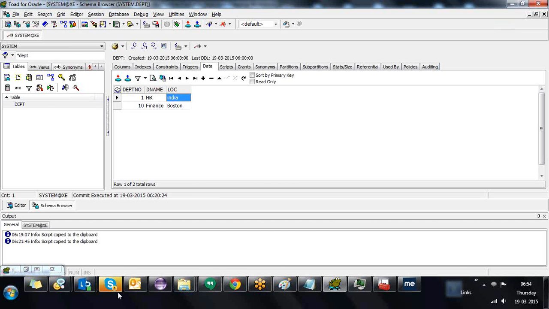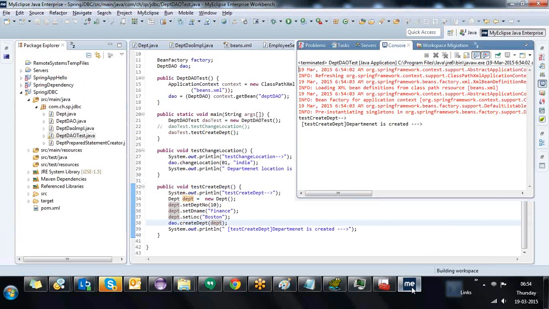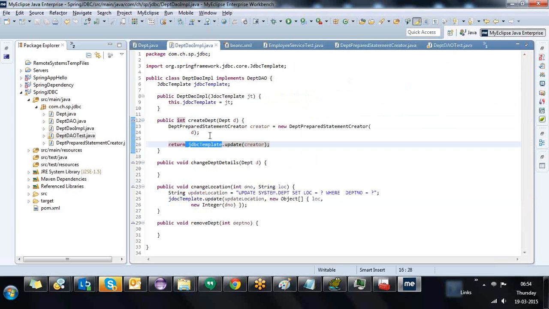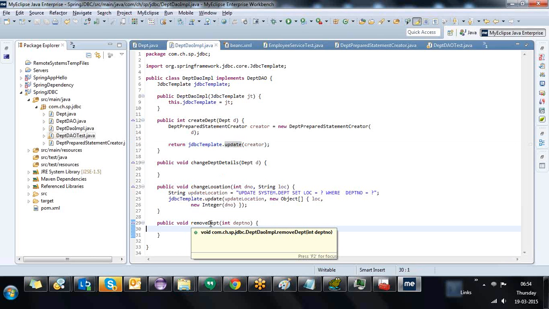Okay. So there are different methods we can implement in JDBC template. Everything we are going to use JDBC template. And there is a method called remove. Okay, how will we remove the object?